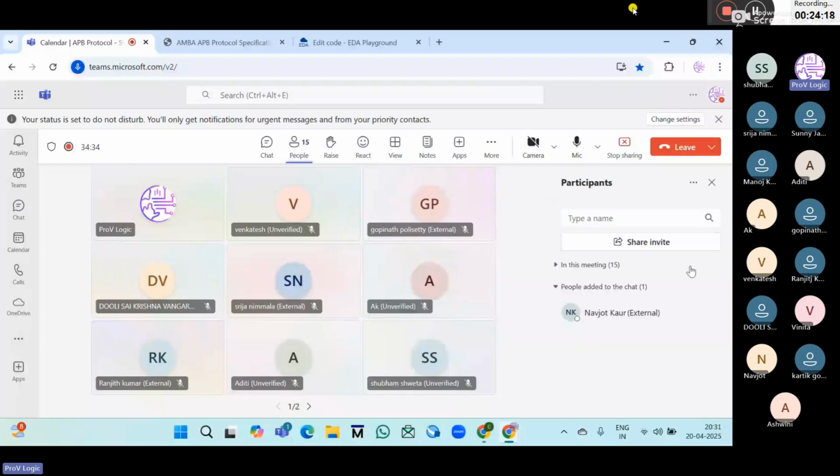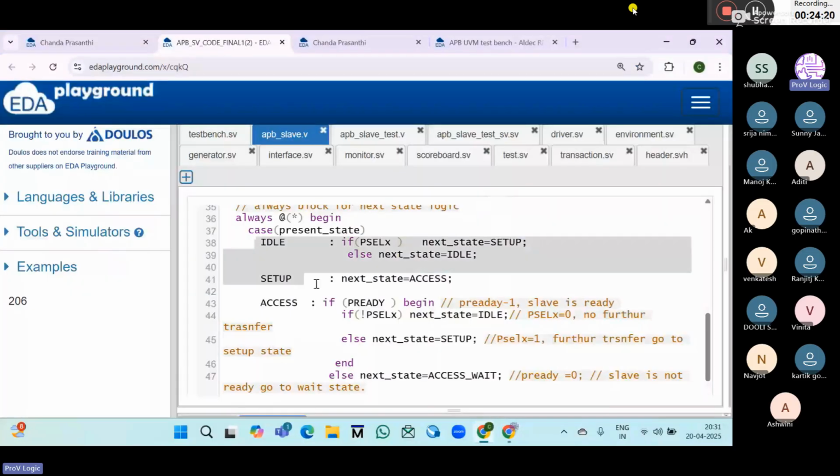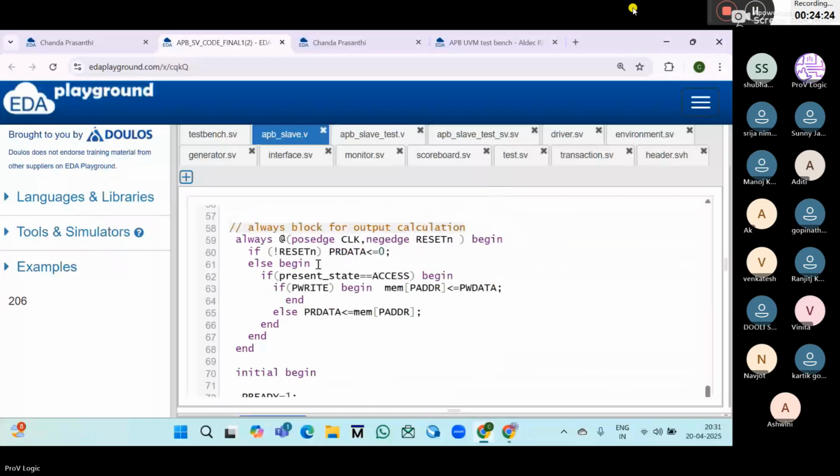So this is what we are defining, the next states. Here, if p write is high, then we do the write operation. You already know how to do the write and read operations, right? It is the same thing we did for memory. For writing the data, we just select mem of address equal to write data.